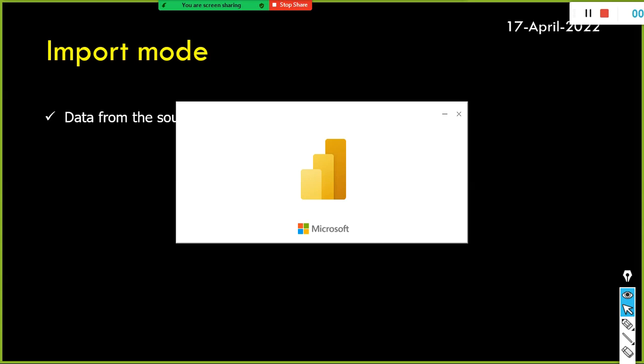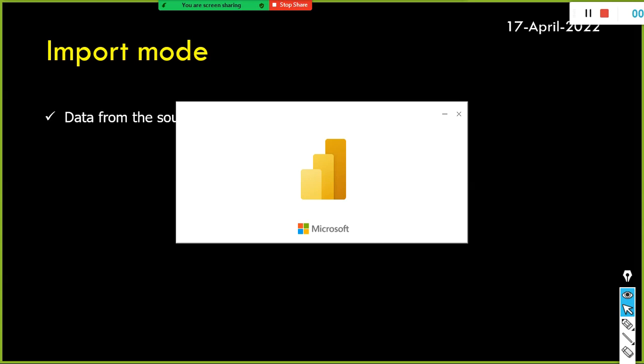But in this case, in Power BI desktop, once you import the data, especially the CSV file, text file, and even the SQL server, it will become part of your Power BI report file itself. In the case of a SQL query, supposing you want to move the code from your development environment to test environment, the test environment will probably be using different data, so you need to have both the data as well as the SQL query.